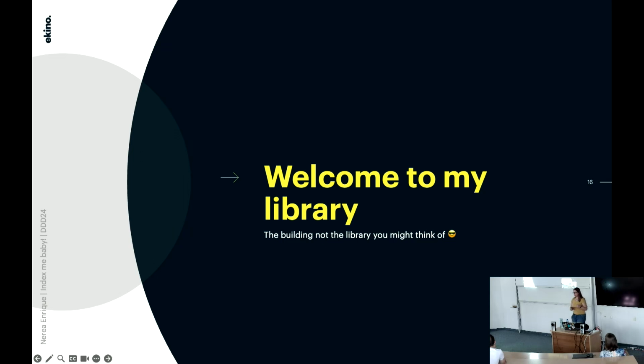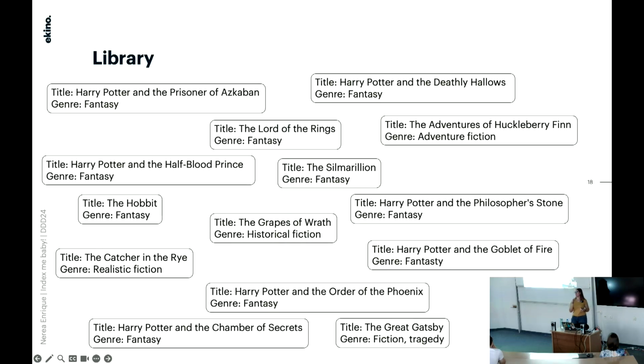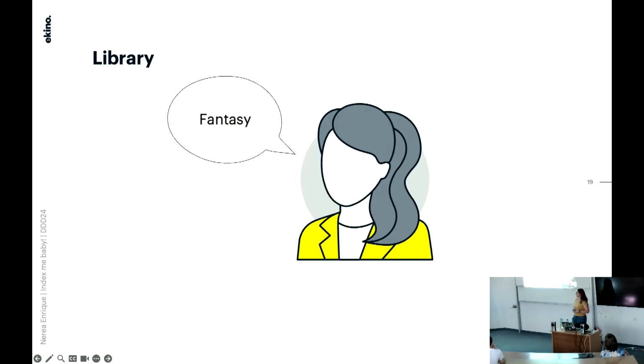If I want to make you understand it better, let's try with an example. So that's me. I'm a bookseller, and I have a bookshop. I don't have a computer. I don't have anything to make the search for me, so it's all in my mind. And those are the books behind me on the shelf. Those are the things I have. And that's you. You enter my shop, and you want something from my shop.